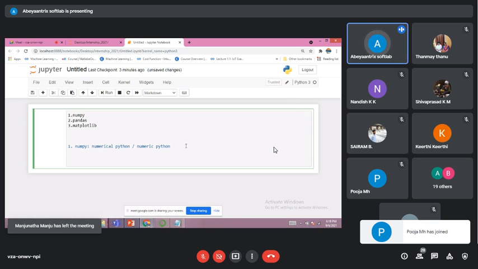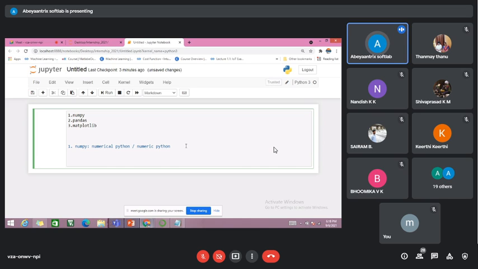What is Numpy? It is a Python package for computation of single or multiple multi-dimensional arrays.